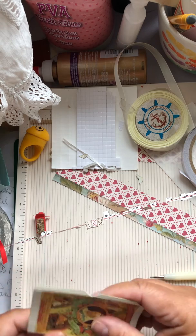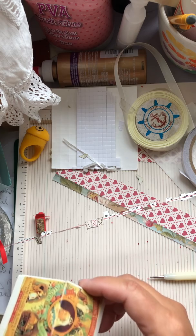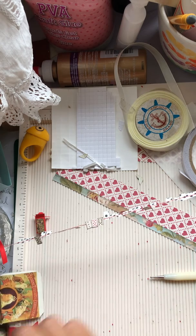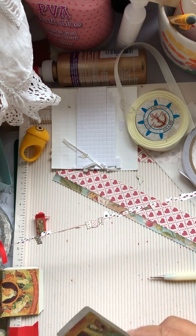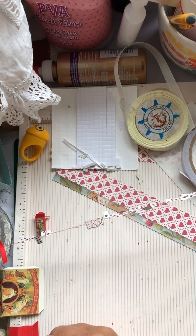Right, so that's the first one. So we've scored them, bent those. So that is my lid. I know I do it round the wrong way, but that's how I make it up. And then we're going to go with, oh, nice ace there. That's lovely. That one will be on show. So we'll go with that first one again.